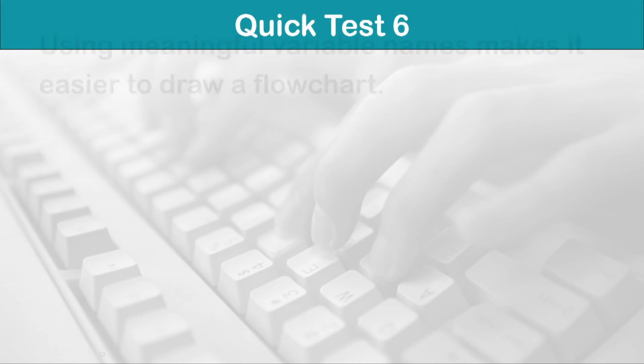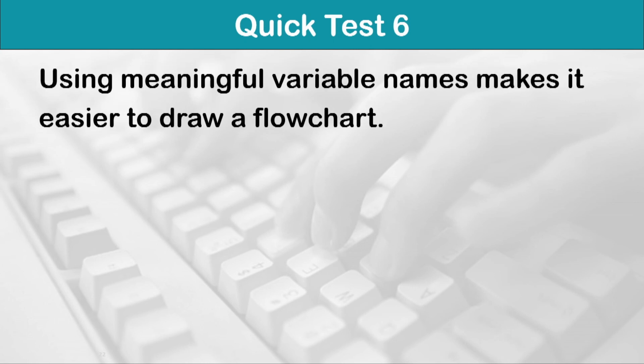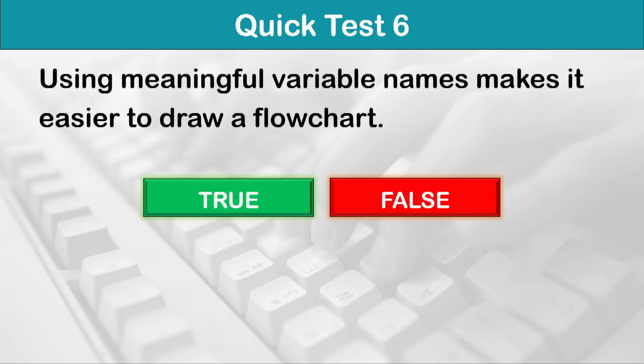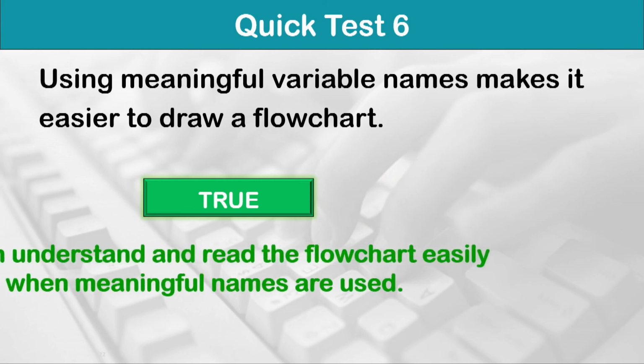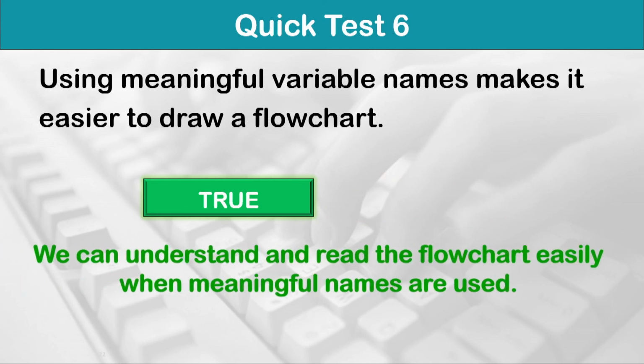The last question, quick test 6. Using meaningful variable names makes it easier to draw a flowchart. Is it true or false? This statement is true. We can understand and read the flowchart easily when meaningful names are used. So that was the last question of our quick test. I hope you are able to get all the answers correct.